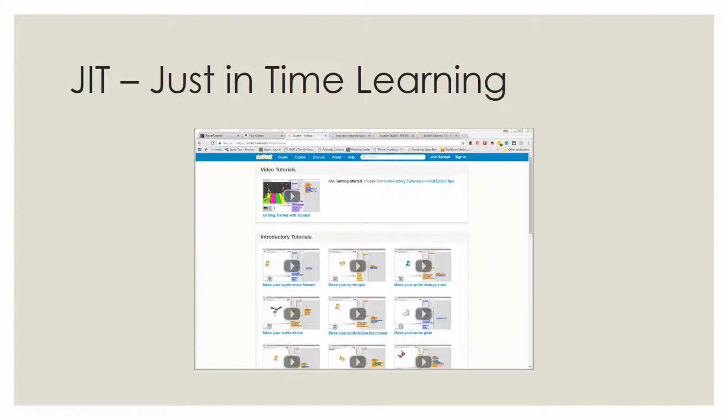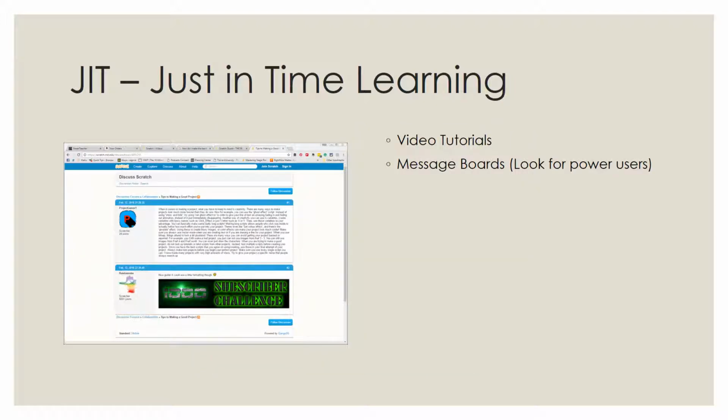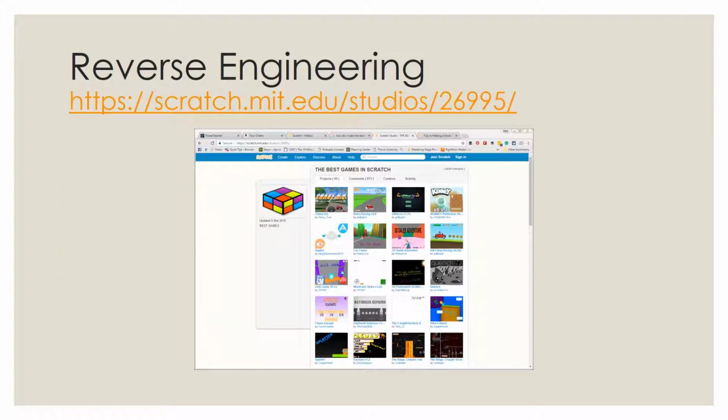So all the video tutorials are there in Scratch, and you can see those and get in there. So if there's some things you missed or some things you just didn't really understand, go back and take a look at what those things are. There's also the Scratch Wiki, and they have all kinds of hidden features. You can even go on YouTube and say, what are some cool things you can do in Scratch, and find some really neat things. So video tutorials, and then also message boards. And when I'm using a message board, I'm looking for power users. I'm looking for people who know their stuff. Not because I'm going to waste their time, but if I'm getting pretty advanced myself, I want to talk to people who are also pretty advanced.